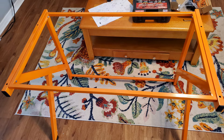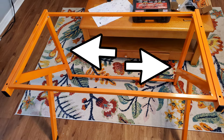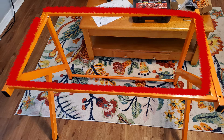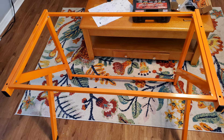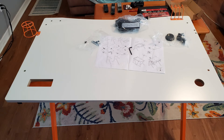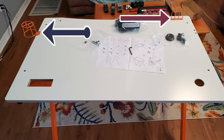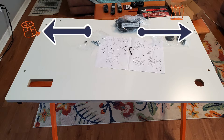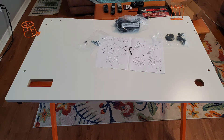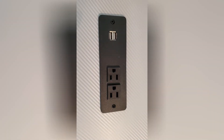This was not too difficult to put together. To get the K-arms on the left and the right, you have to hold on to them as you get the connecting bar on the bottom to hold them together until they lock in place. The tabletop portion was not too bad either — you bring the two K-arms together to hold it in place as you secure them down. Once you place the table on, you need to flip it upside down to attach the headphone hook holder and the cup holder. The cup holder can go on either side, but not the front — only the headphone holder goes on the front. I found that out the hard way.